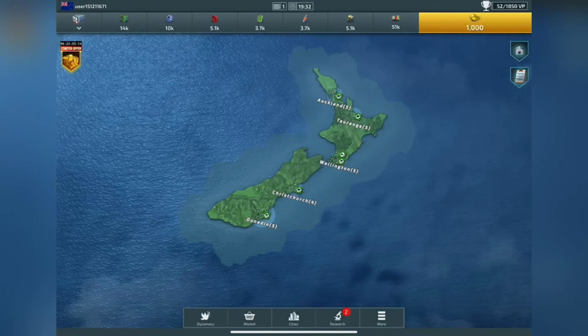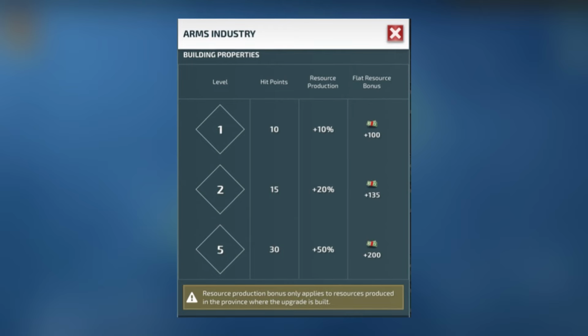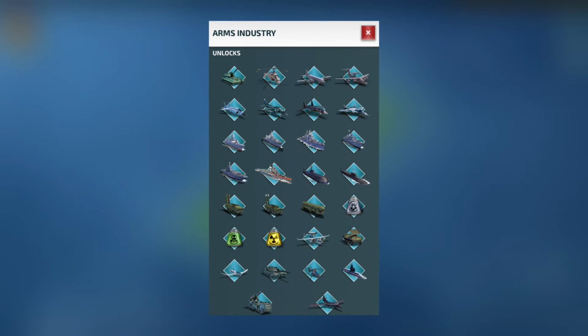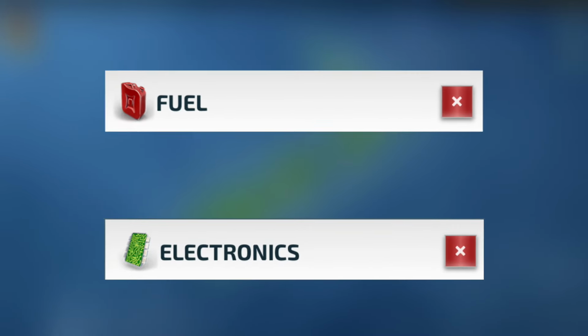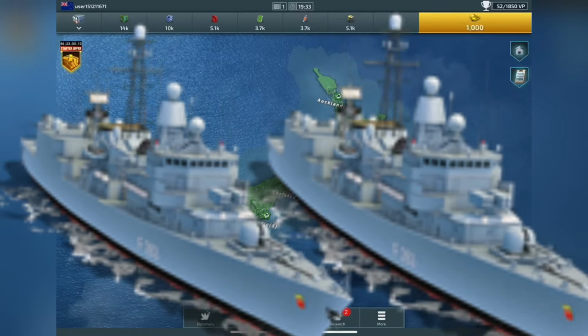Something I also forgot to mention earlier is arms industries are a key part of building a strong base economy, as they provide bonus resource production and cash generation for the city they are built in per upgrade, on top of what I mentioned earlier of the ability to produce certain units. Personally, I would recommend first building an arms industry in your fuel and electronic cities and then upgrade both ports as soon after as possible, allowing you to produce frigates at twice the rate.